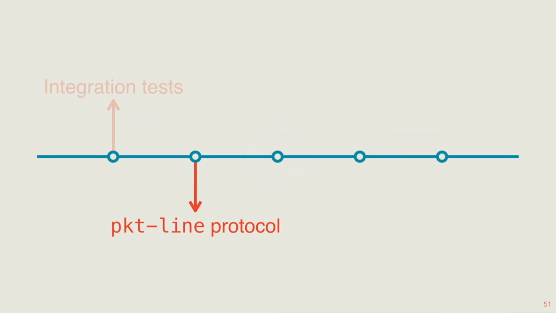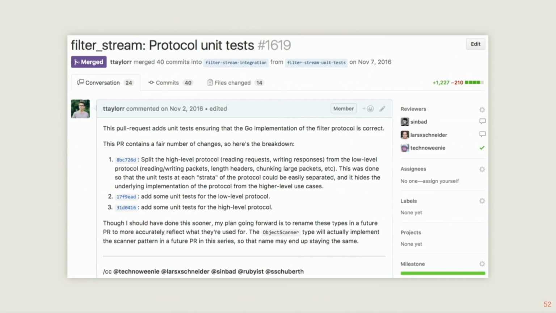Once that was done, we could get to refining the packet line implementation that Lars provided in his original pull request. Now, for those unaware, packet line is an encoding format that Git uses to send data between itself, as well as to external processes like Git LFS. Lars provided an initial implementation of this protocol in Go, but there were a few things that I wanted to go in and refine before we could use the code elsewhere. This was the pull request that did that, and it was fairly uninteresting. Some light refactoring, some easier testing, and it made the following steps much more fluid.